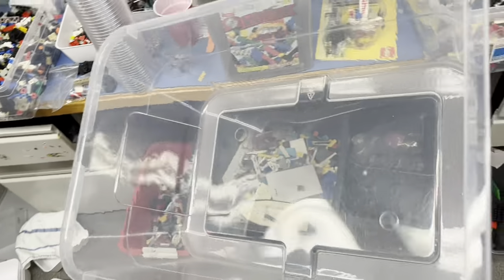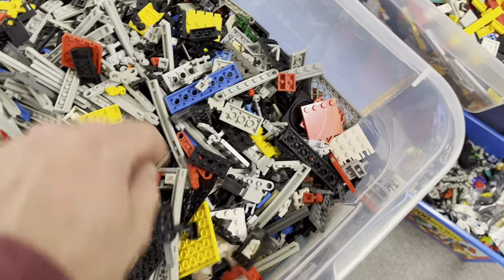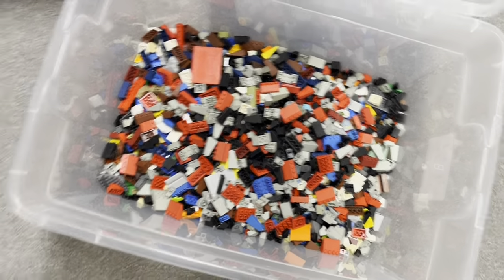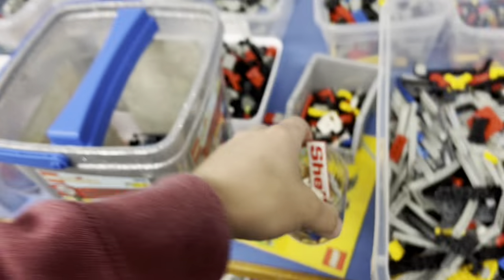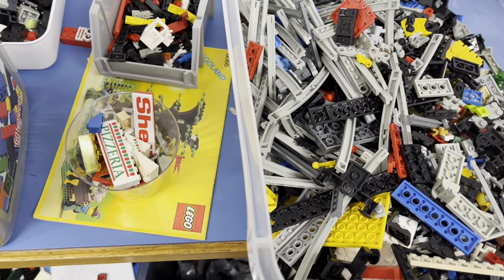I went ahead and sorted out what was left of that bulk used lot — all dirty vintage stuff. I cleaned it all out. We got some interesting plates and things here — a lot of black, red, and yellow in this bulk lot, and also a lot of old light gray. I see a bunch of those red slopes, black and red plates, and then some wedge plates and things. There's some weird pieces in there. And then these are some of the parts that looked interesting enough to try and look up early, including a bunch more of those red antennas — I think there are five or six more that I found in the lot. I'll probably just change the quantity on that and get those all in the same drawer.